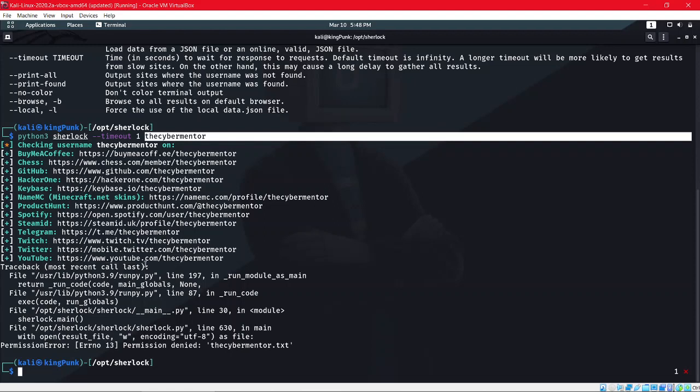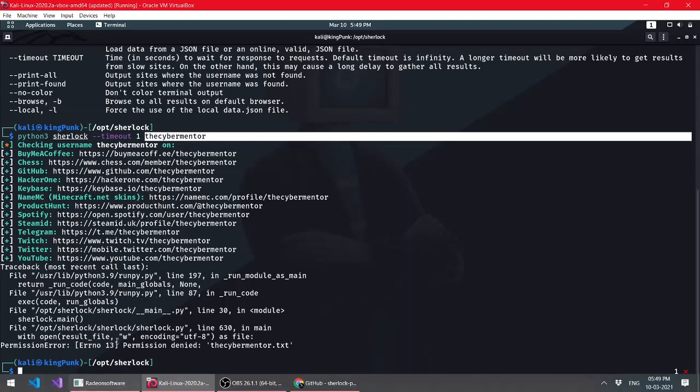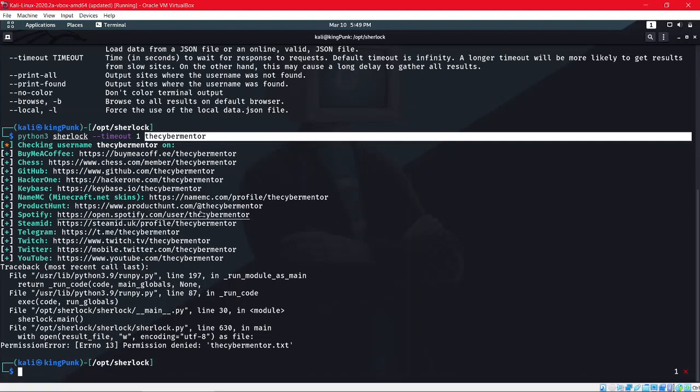If you are an ethical hacker, or if you are just looking for what information about you is available on the internet, you can just type in your username, your Instagram handle or your Twitter handle, and find out which other platforms already have you registered. Okay, so this kind of information is very useful. If you really want to try it out, just use the similar process which I have shown.